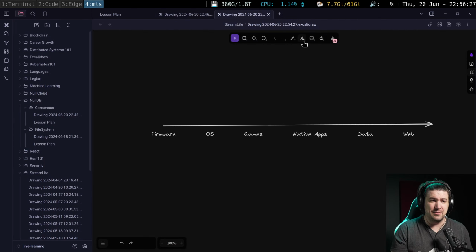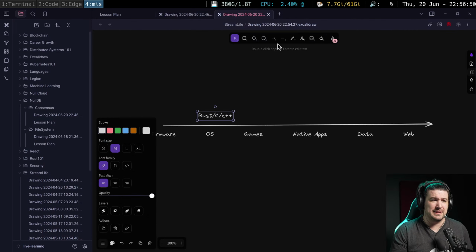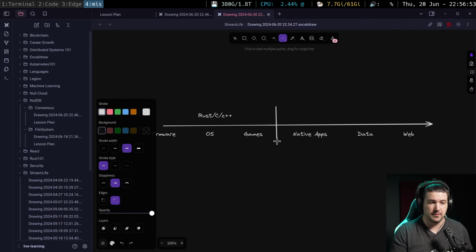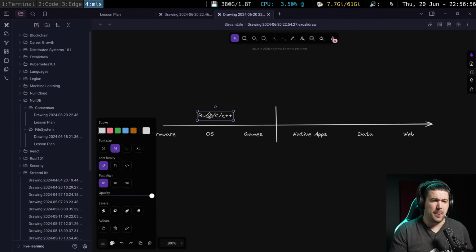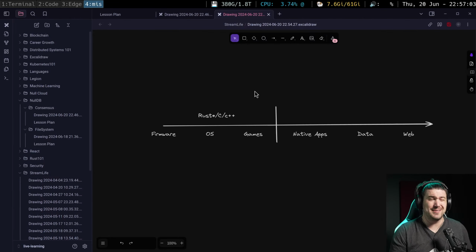Now, I would say down here, you're going to get dominated by a couple of them. So we have Rust, C, and C++. There's maybe also Zig, an up-and-coming one, but I would shy away from Zig just because of the lack of community. So that's why I'm not saying Zig there. This is going to dominate all the way out to here. Rust is kind of the new kid on the block, so I'll put a star here as a caveat.